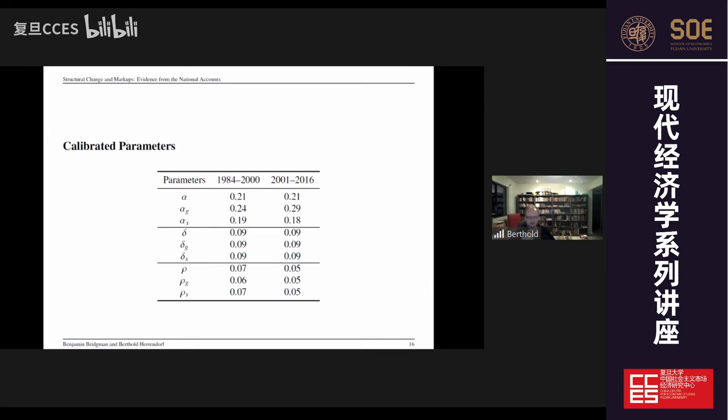The second thing is this is starting in 84. So some of the discussion he had in his paper was about the 60s and 70s when there wasn't much ICT technology. Now, having said that, I was expecting delta to go up, but it didn't. So I don't know why. I acknowledge the question. It's a good one. So one thing we did, and I don't have it here, I'll show you in a second: we also calibrate the model to the 60s, and their delta is smaller. So in that sense, it's consistent, but not here.